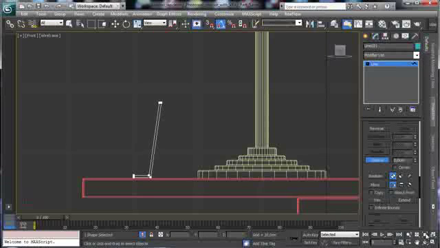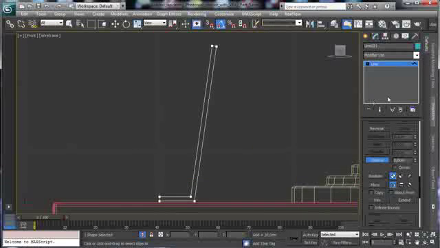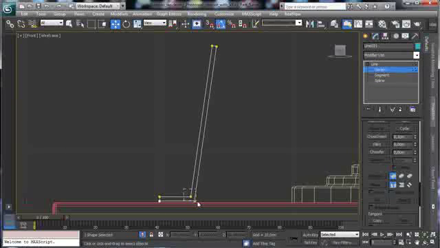Okay, then we can exit from the outline, and in the vertices let's work to have a fillet, and a fillet also there. Okay, nice. Let's remove the fillet, and we move this one just a little bit.